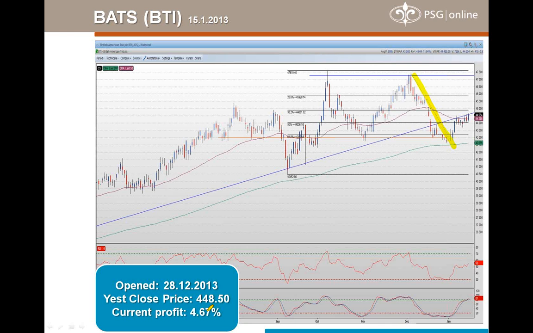Remember, these trades that we put out are for the equity derivative traders, the guys that have active or funded accounts, single stock futures, and CFD accounts with PSG Online. You'll benefit from this. If you don't get this stockbroker report every day, please send Travis an email. We're glad to put you on the mailing list. Remember, it's a tool to help our clients maybe save time, highlight trading opportunities for you, but also you might use it as a confirmation tool.